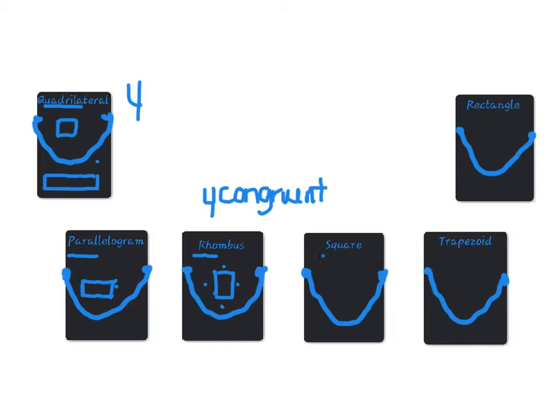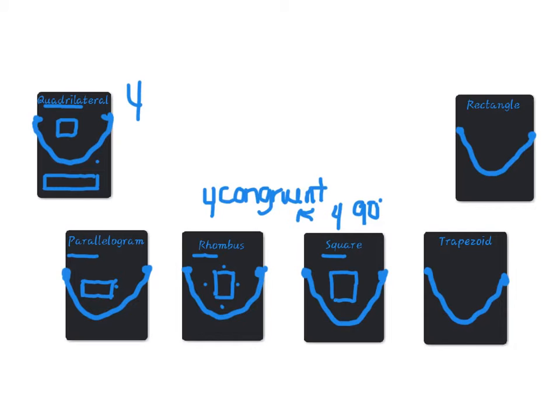Then in the next bucket, there will be squares. Now a square has 4 right angles. So the right angles are 90 degrees in order to be a right angle. And they also have 4 congruent sides. So our square will look like this in our bucket, just like in the rhombus bucket and in the quadrilateral bucket, which means that this shape is a square, a rhombus, and a quadrilateral.